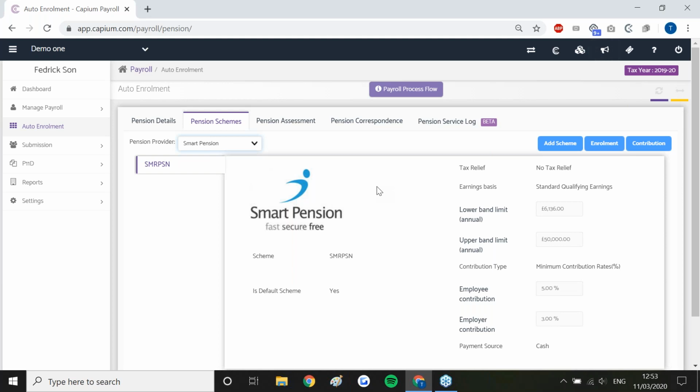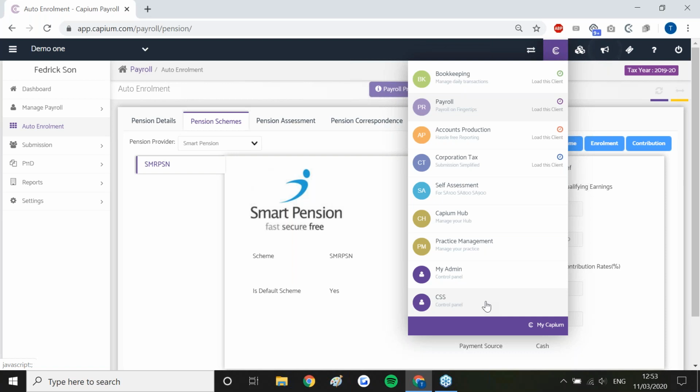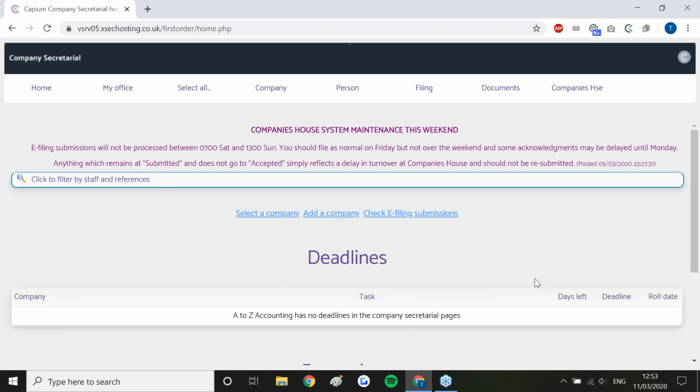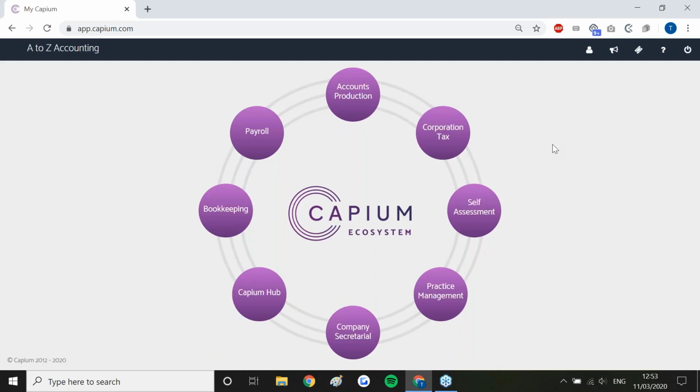It is a whistle stop, like I said, of all of what Capium offers. And we should mention that there is a final service as well, that we've got a partnership with First Order on company secretarial, which is just an additional revenue opportunity that you may want to consider. Payroll, we have found that most of our clients who have switched over to Capium Payroll find that it's a great way of making sure that you have an ongoing monthly recurring revenue opportunity with bulk payroll.